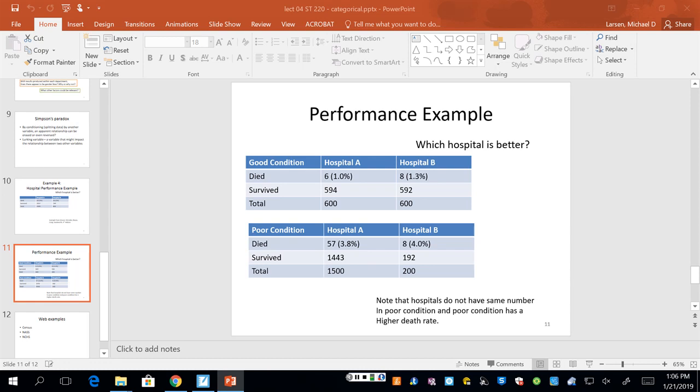So research hospitals that have the most specialized units often have the longest length of stays. They have mortality rates that are higher because they're getting all the burn units. They're getting the terminal cancers. They're getting the really severe operations, the lung transplants and things like that. You're not going to do that in a little suburban hospital. You're going to do that in the big ones. And so many of their statistics, if you didn't adjust for that, could make them look worse. But it could be the best hospital on the planet. It's just taking the sickest patients.